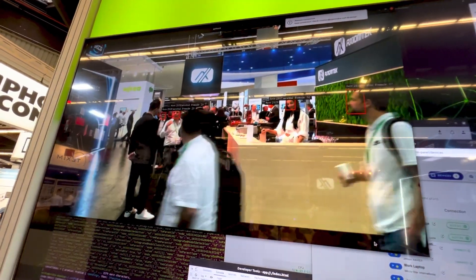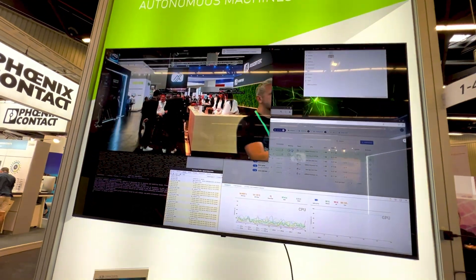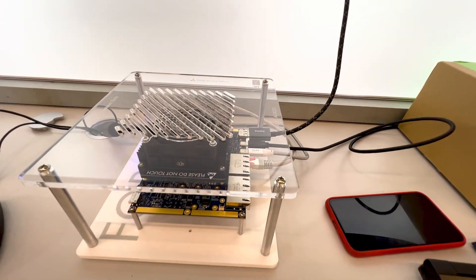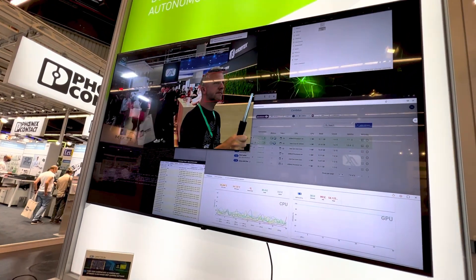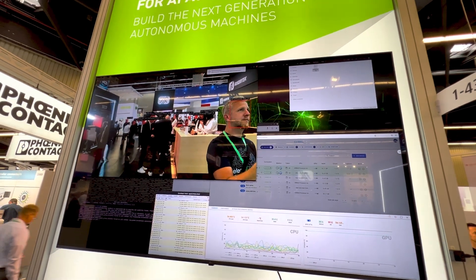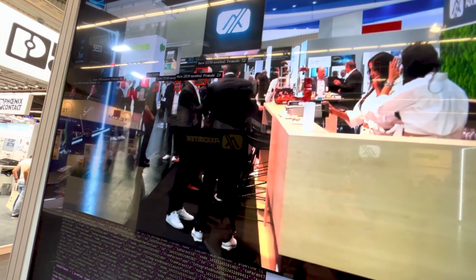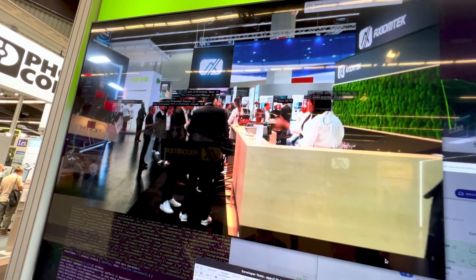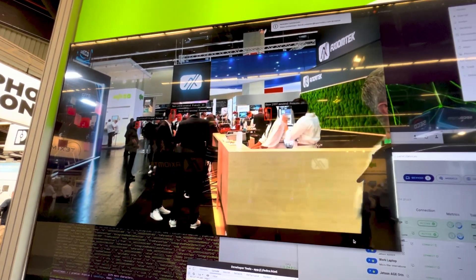I want to point out that this massive 4K display is being driven in 4K from this small single board computer down here. There are multiple kinds of inference going on in parallel on the device. What we are doing in this demo is running an object detector in the first phase, then assigning a tracking ID for each detection with a tracker, and then assigning classification models in parallel to classify genders, emotions, and age range. So there are five elements running in pipeline in parallel.